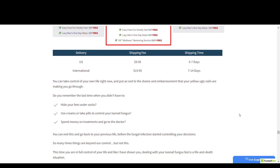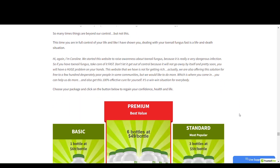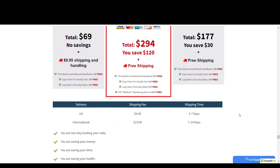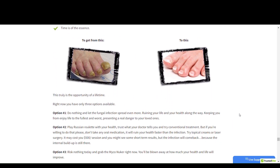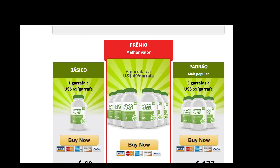However, you need to keep in mind that each body will react in a unique way. I'm telling you this so you can be realistic about your treatment and expectations. There is something really important you need to know before you buy — you can actually test Mykonuker for 60 days, and if you don't see results or don't like it for any reason, they give you your money back. So be safe, but make sure you are buying on the official website to ensure the warranty benefits.